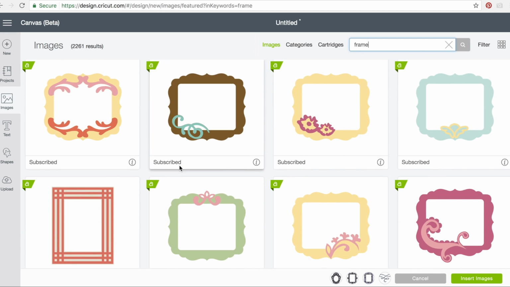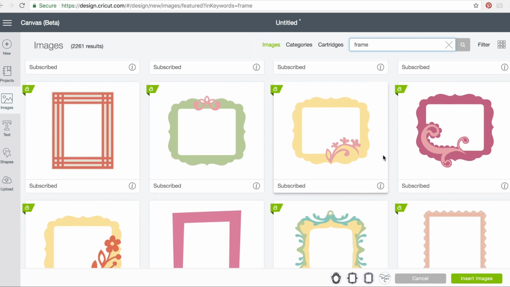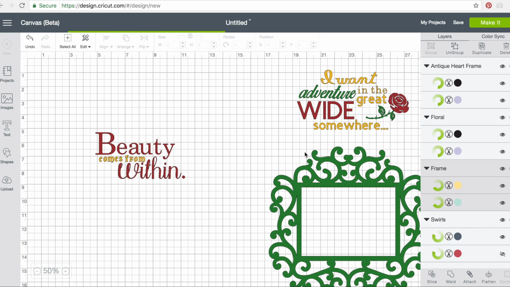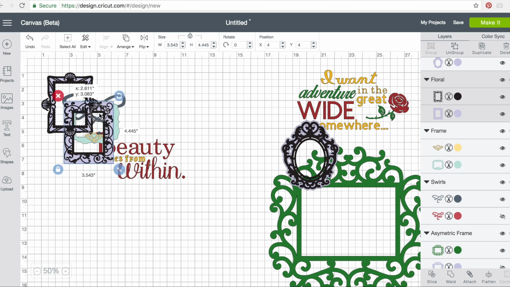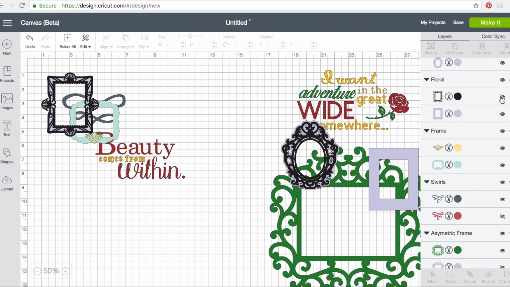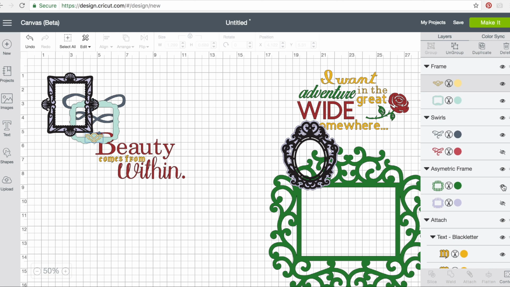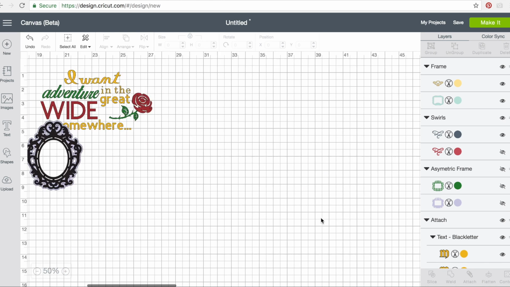So let's just look at this. Even if we just wanted something cute like this, let's try. It would be cute to put a rose on this. So let's do that, and I'm going to put a rose on that frame. All those frames are going to pop in here because I added them all. I'm just going to keep them in this file because they're so cute. And then I'm actually just going to do this so you can't see them. That way when we go to cut, they will still be in this file, but they're not going to actually cut out.